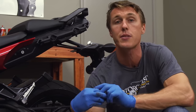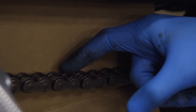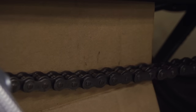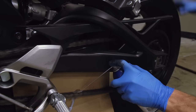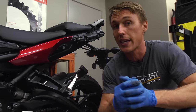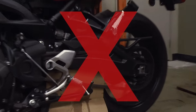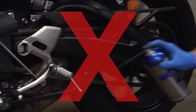Once you've got your chain clean, it's time to apply some fresh lubricant. Just to be really clear, this is the part of the chain that we're lubricating — the overlapping portions of the links on the lower rung. Spin the wheel with your right hand and lube the inside links for one revolution of the chain, then do one pass on the outside links. Just in case you're thinking it would be easy to lubricate the chain with the bike running and in gear — don't. Besides the very real possibility of losing a finger, the chain is going to bounce around and it's going to be really hard to apply the lube evenly.